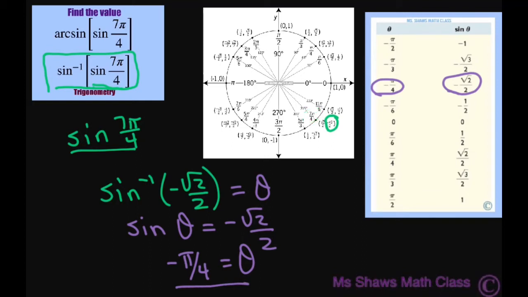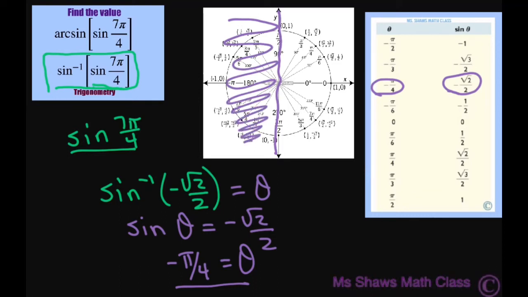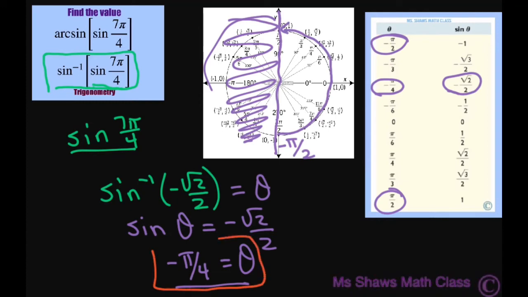Just remember on your inverses, the restrictions are there because if you don't restrict the function, then it's not a function when you do the inverse. So when you're restricting sine in particular, we can't look at this part at all. That's been cut off. We're only going from negative pi divided by 2 to pi divided by 2. So we can only start from down here and go up this way. We can't go around to get to there. So you can't say it's 7 pi divided by 4. So the answer is negative pi divided by 4.